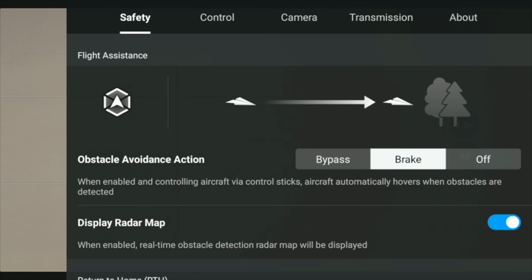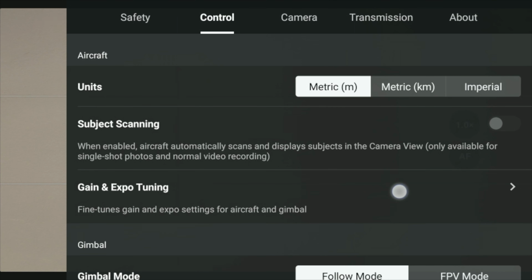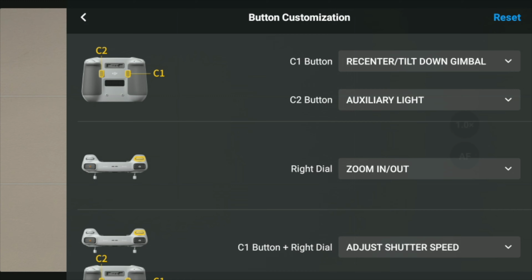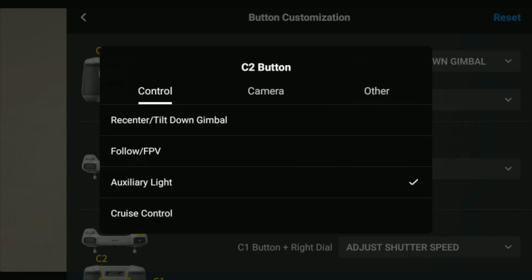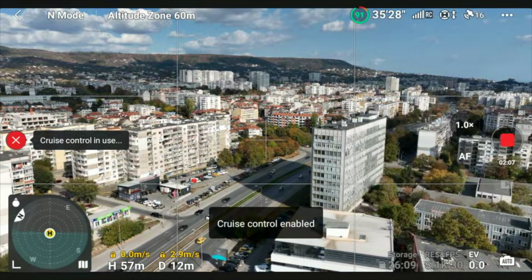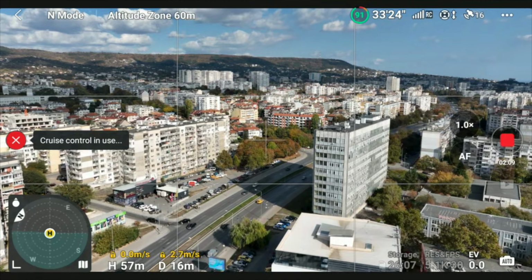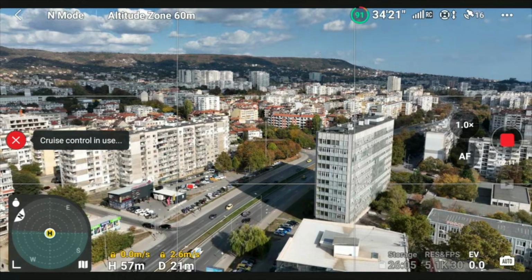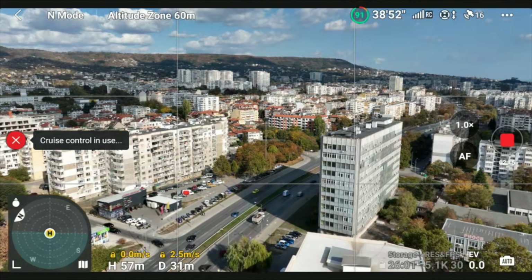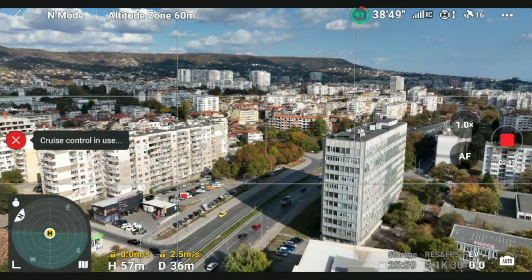However, there is one new feature that I'm really excited about when it comes to the Mavic 3 Classic, and that is cruise control. Cruise control is a feature that can be enabled by going to the button customization options and setting it to a custom button. So let's say you set it to C2, which is the button on the back of the remote controller. At any given point while you're flying the drone, moving the sticks in any direction, you can press the C2 button or any other button that you have customized to start the cruise control feature, and the drone will continue going in that direction.